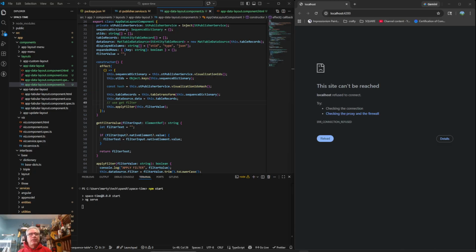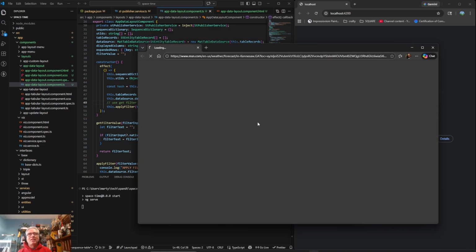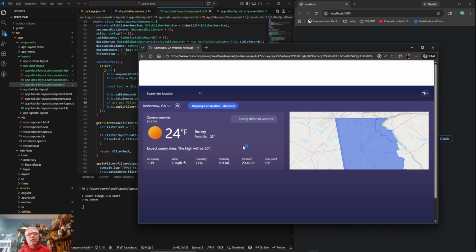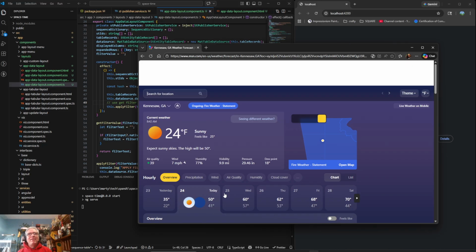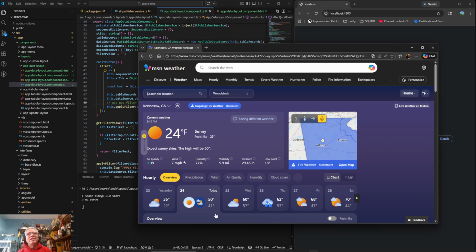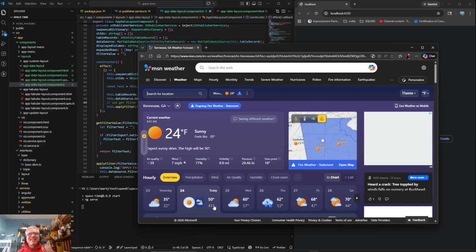For some reason, my internet's being pretty slow. This localhost is taking a while. So it's 24 degrees. It didn't feel as cold to me this morning as it did yesterday morning, but it's actually colder. But I believe the high is supposed to be 50. And see, this is exactly what I was talking about yesterday. Today it's saying the low for today is 41 and it's currently 24 degrees.